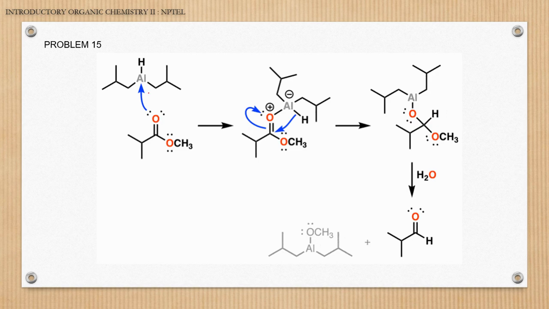Similar to lithium aluminum hydride, DIBAL is also there, but in DIBAL you have the isopropyl group attached. So here you will get a selectivity. It is only having one hydride source, a single hydride source, whereas in lithium aluminum hydride there are four hydrides available. In DIBAL-H, there is only one hydride available for the reduction of the carbonyl group.